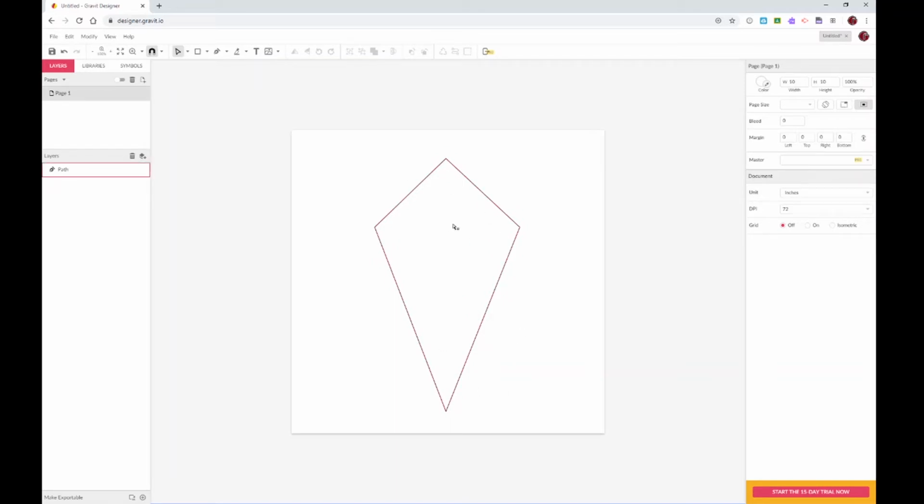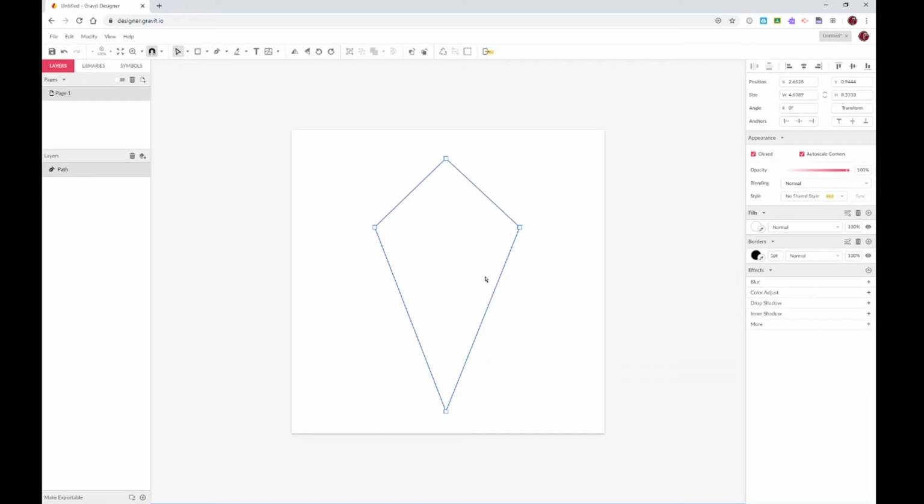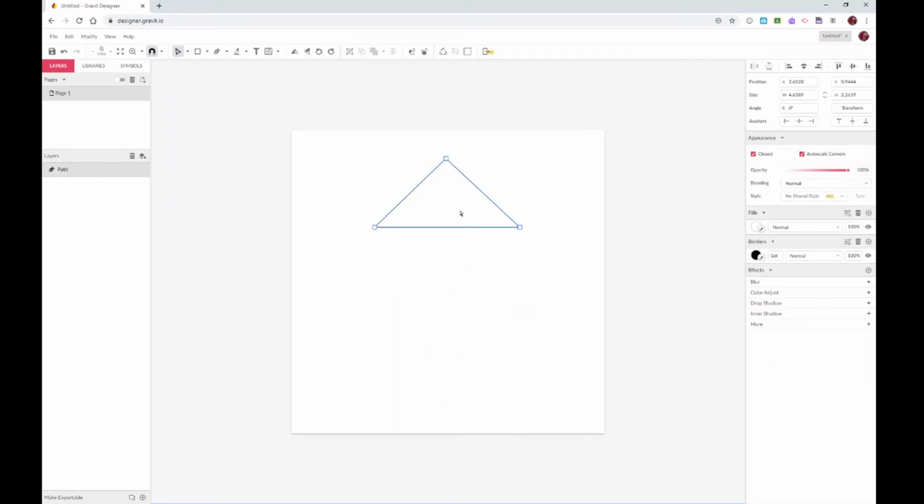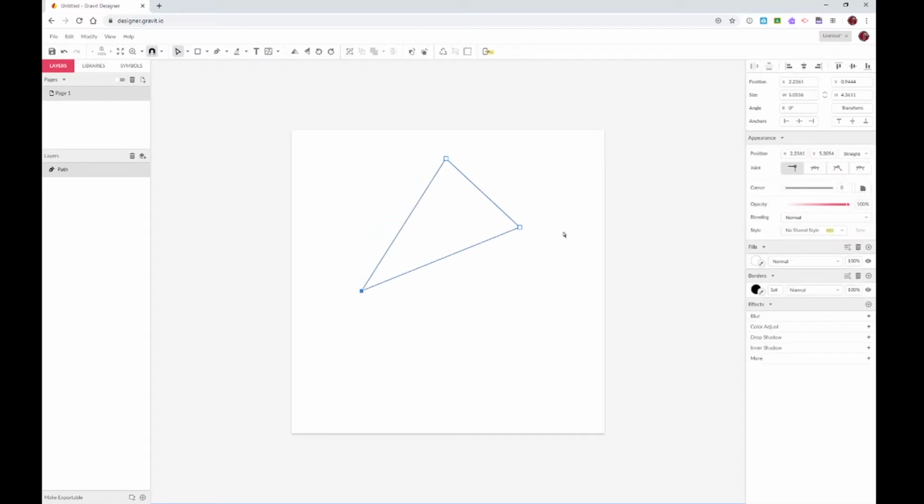Now, say I have this shape, and I want to turn this shape into a triangle. Well, some would say, oh, it's easy, Reynoso. All you do is select the bottom one and press backspace. Exactly. Nice and easy. Now I have gotten rid of that anchor point, and I can move this into a triangle. But what if I want to turn it into a different shape?